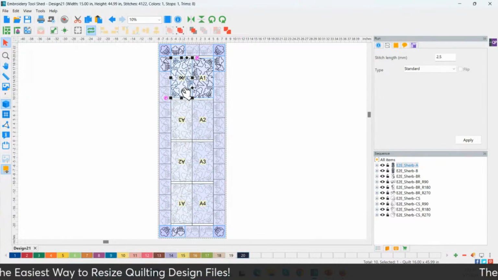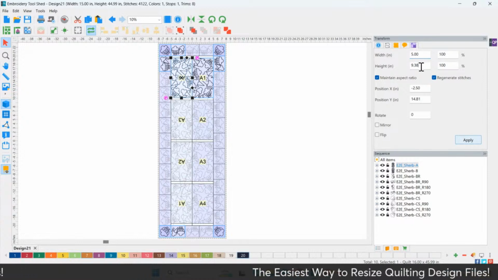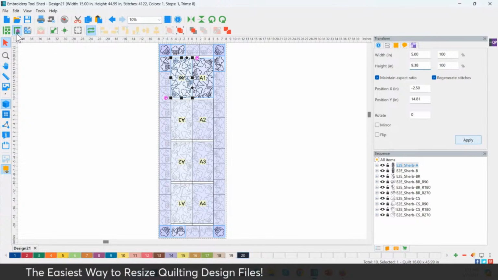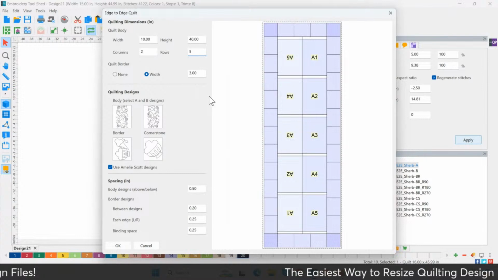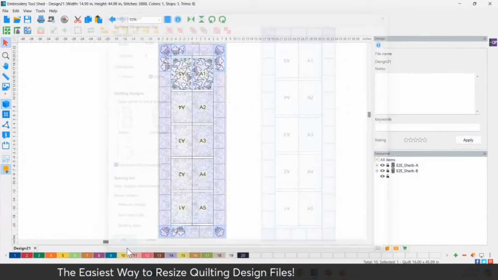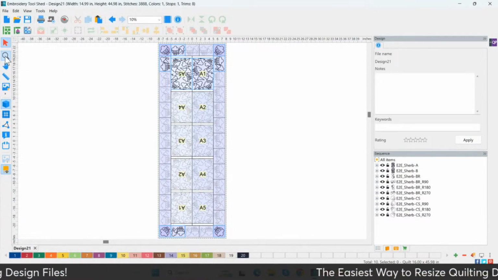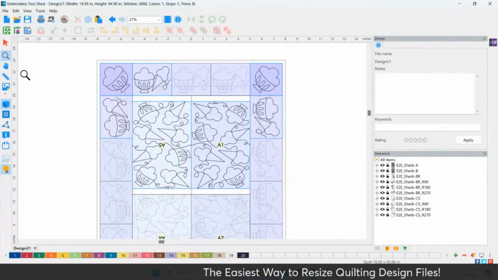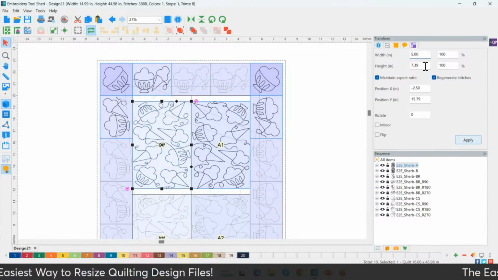And this is just a different way of manipulating your placement and your design size based on these smaller projects. So here, if I click on this design and I head over here, this design is 5 inches wide by 9.38. Okay, so if I go back into my settings one more time, and maybe for the rows, instead of 4, I'll just increase it to 5, click OK. And I still think that this is going to look good on the design. You can see that it still looks great. It's not distorted with this particular layout. But when I click this design and check my size here, now I'm 5 by 7.39.